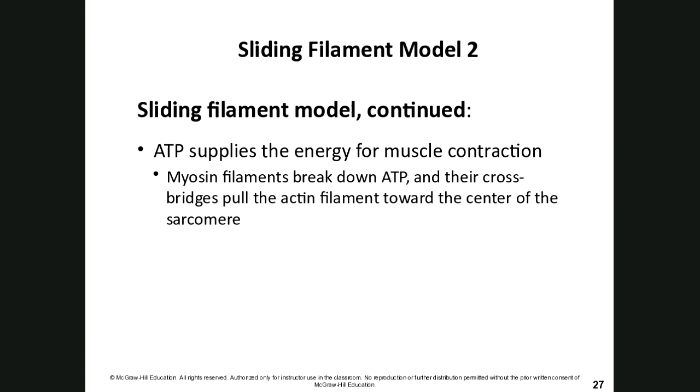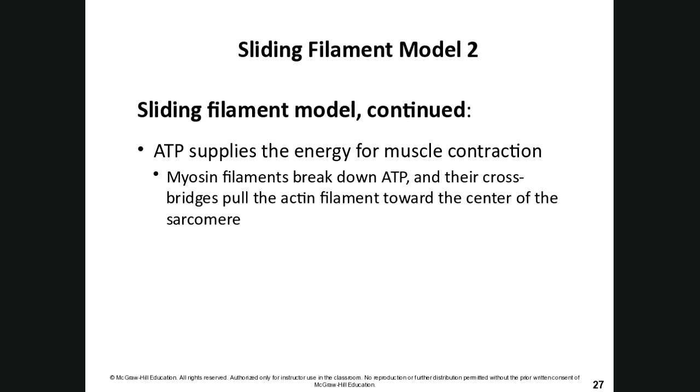So in order for a contraction to take place, we need some ATP to supply this energy, which is like, duh, muscle contractions totally need energy there. But what may not be so obvious is what the role is of ATP in muscle contractions. ATP's job is to break that cross bridge. So when the myosin filament gets ATP, it breaks it down, and their cross bridges pull. The cross bridges are going to recock the myosin head. So really that is the job of ATP, to recock the myosin head to put it back into position.